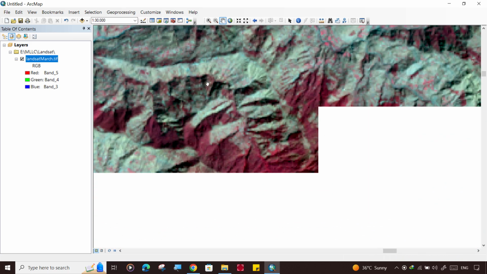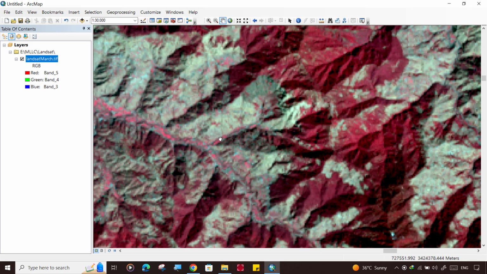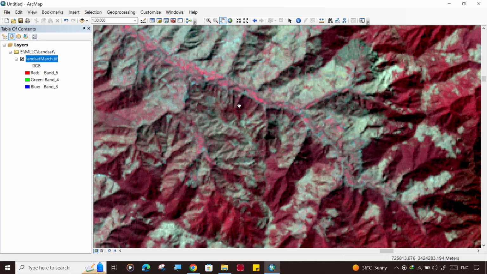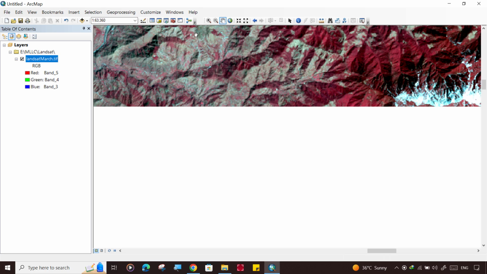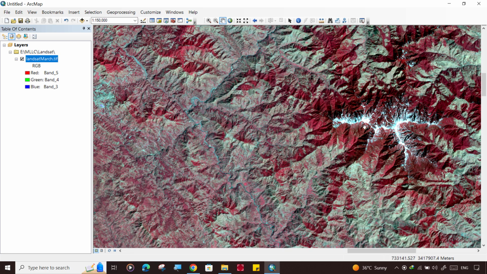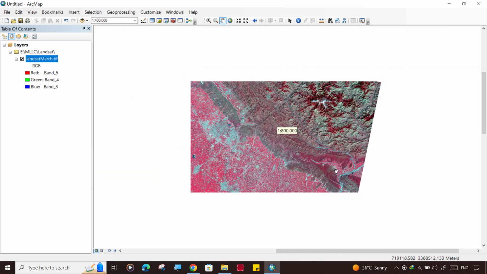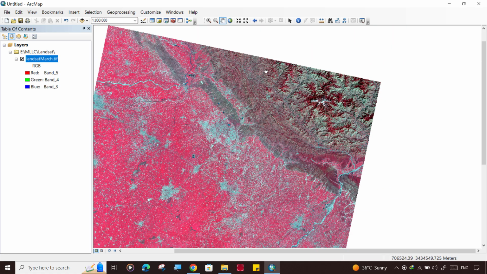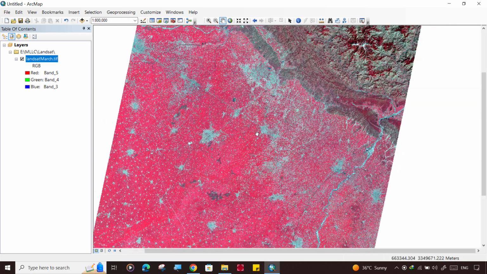It is a very high altitude mountain; some parts have vegetation, some have barren land, direct soil or rocky surface, and it has snow cover also. So in this image we have mountain, forest, agriculture area, and snow cover, a number of things in a single image.